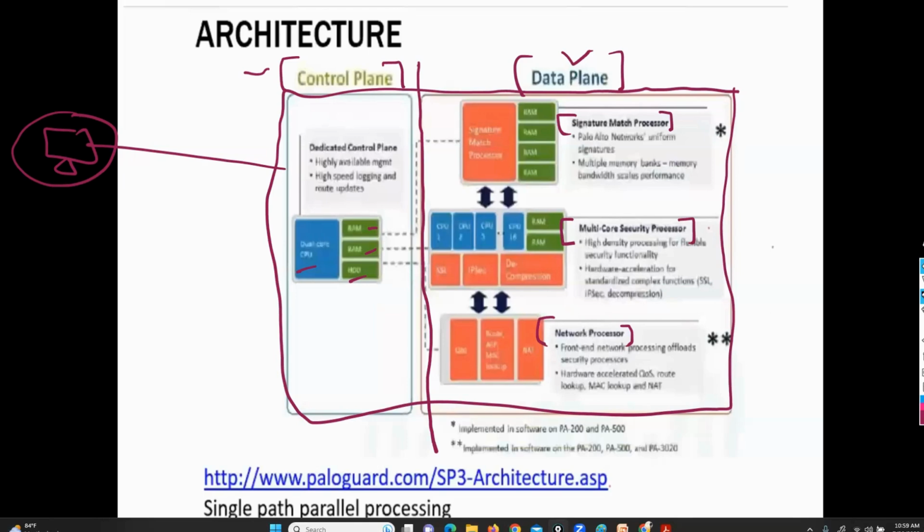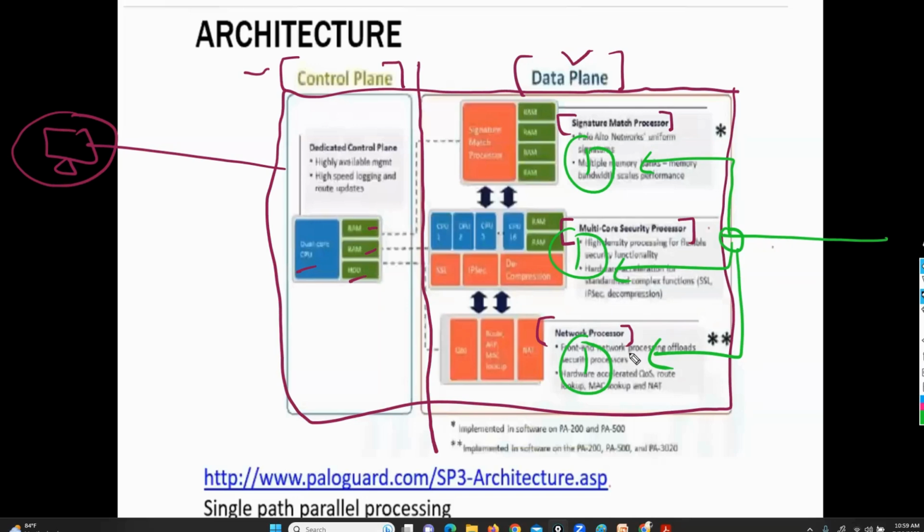Whenever traffic hits any ingress interface, the firewall will create three copies of this traffic and submit them to each processor, and they will process this traffic in parallel, not one by one. Is my point clear? Mahesh, Jonas, Ram, Vinay.